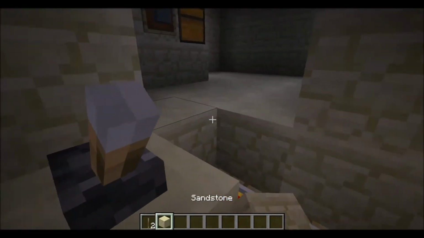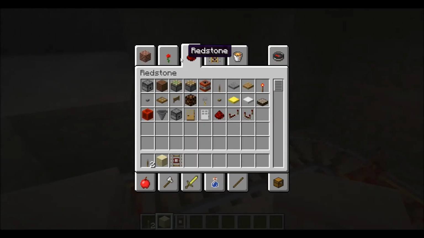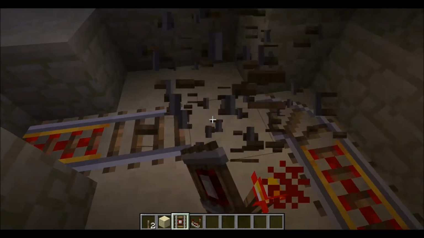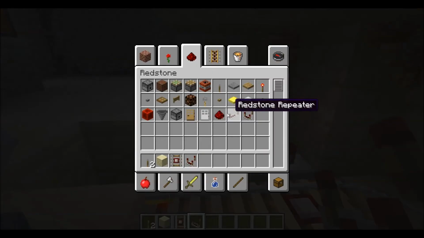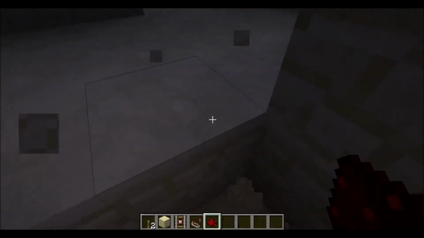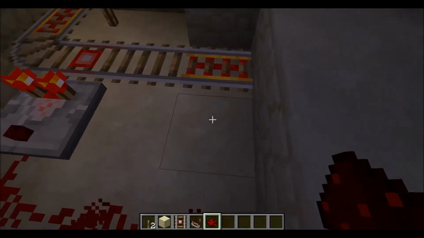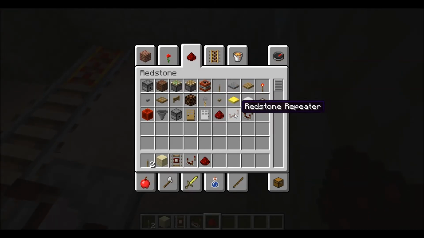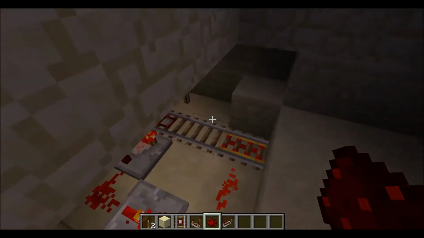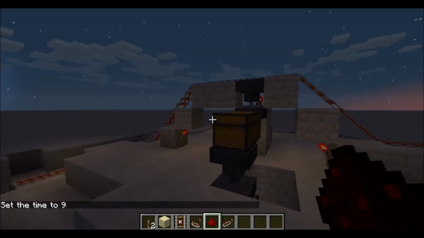Whoops. Okay. Let's set up the detector rail here, along with the comparator. Make sure we're out of the way. Let's do it here. I don't think that affects it. Mine's a little wonky. Actually, you know what? I want it to take that repeater and then go like that. There we go. So now it'll only keep firing if there's stuff still in it. There we go.